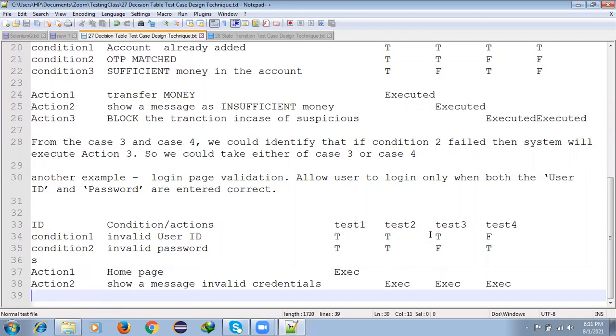Another simple example is validating a login page. Three or four attempts need to be blocked.